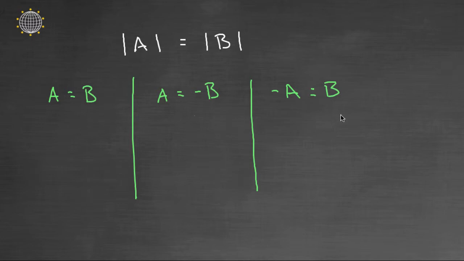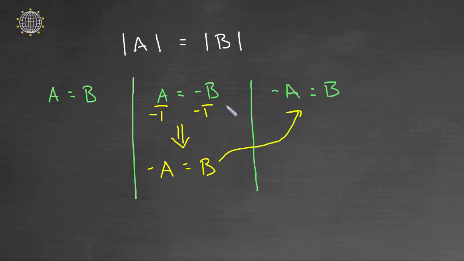for the same reason. So really this kind of yields 3 equations here, but actually if you look closely, the last 2 are saying the same thing, because if you take this example here and divide or multiply by negative 1, what does that give us? Well, it gives us negative a equals negative b divided by negative 1, which is b. So really these 2 are saying the same thing, so we actually don't need to write both of these.